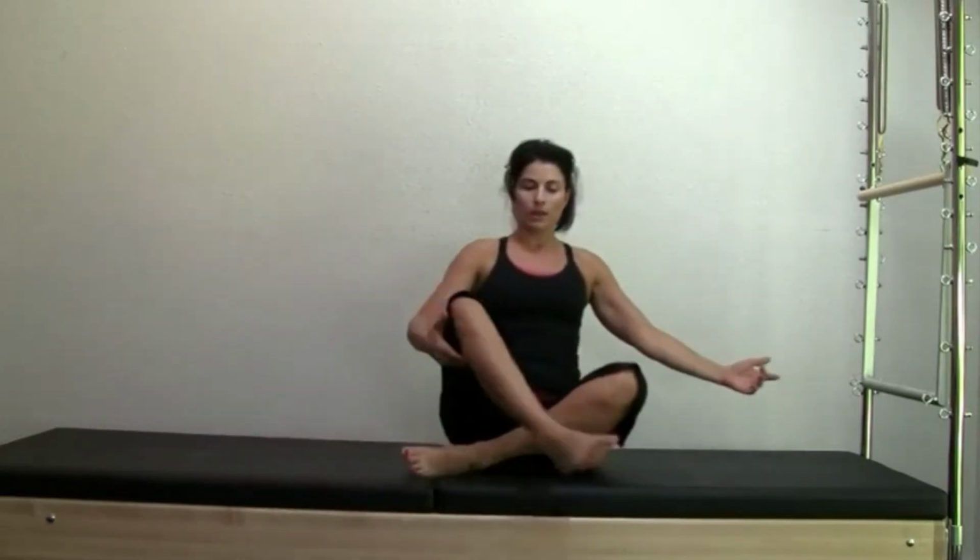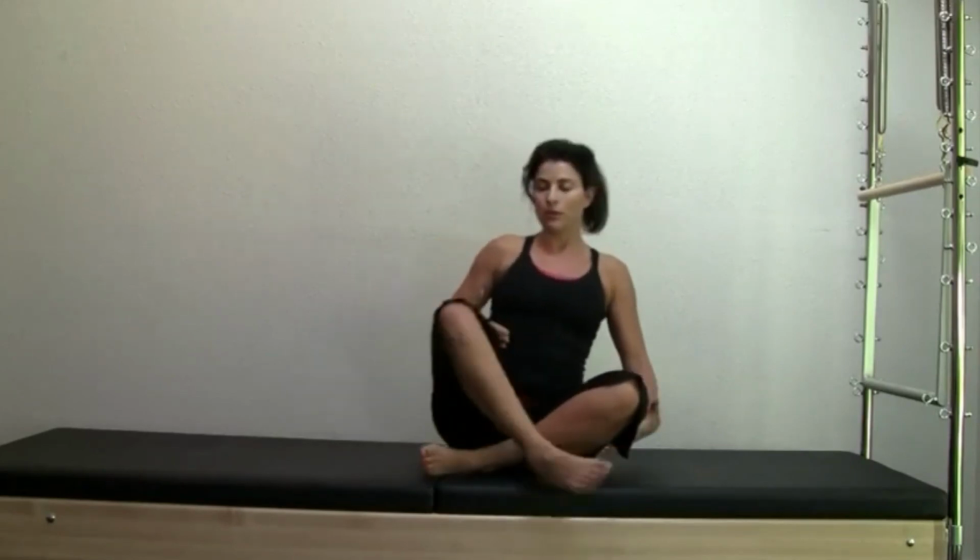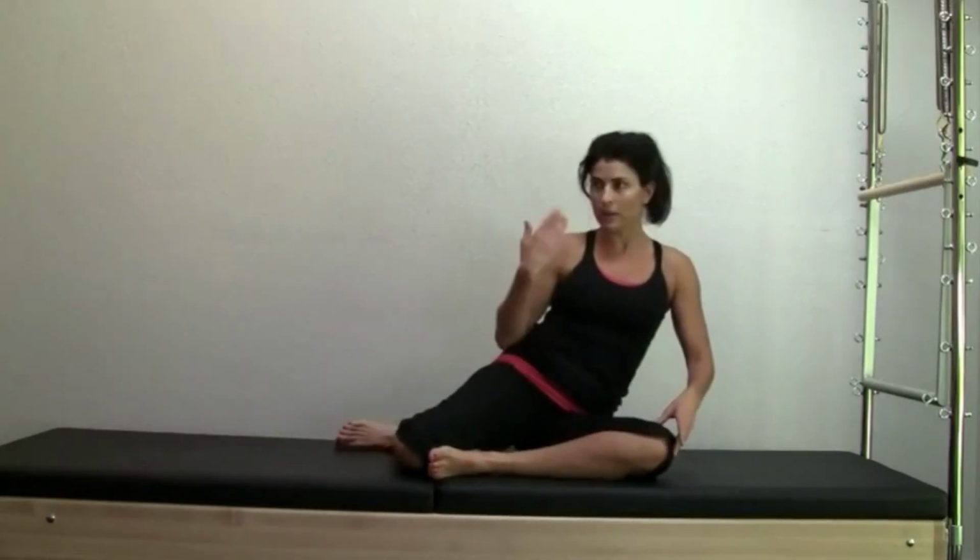If this isn't comfortable or you can't get into this position, continue as you were, sitting up nice and straight with the legs crossed in front. The most important part of this exercise is that you're sitting up nice and tall. So if this position here doesn't allow you to sit up nice and tall, don't do it. Find a position where you can sit up nice and straight.